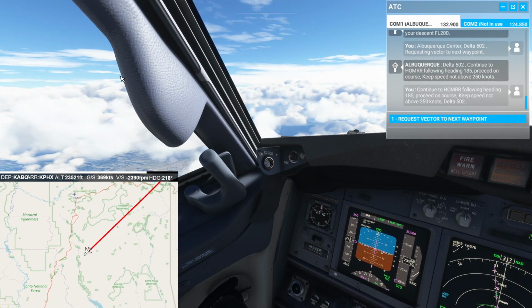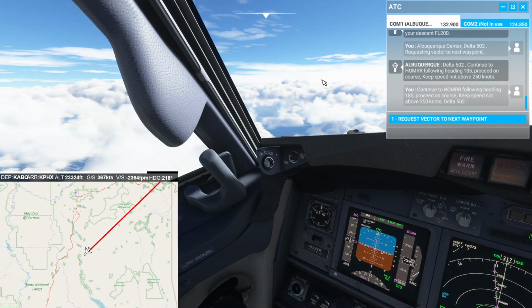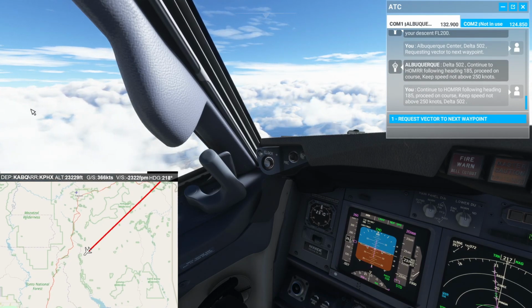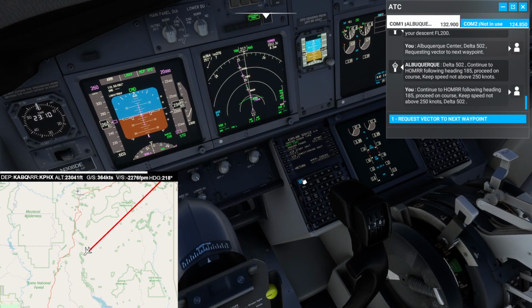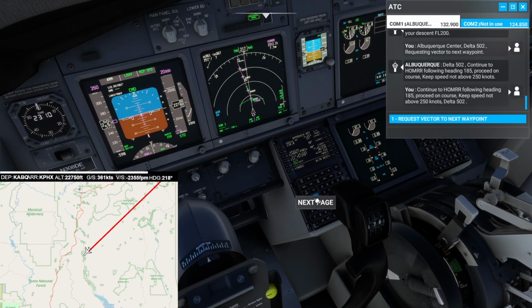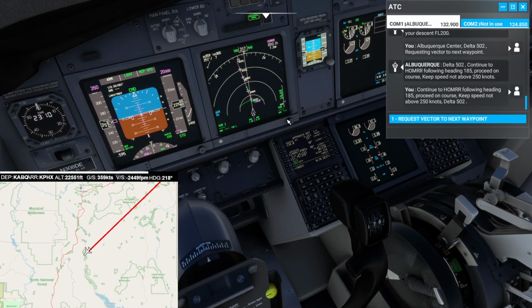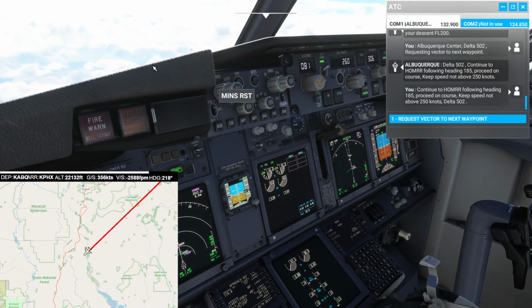We are descending faster now, heading towards flight level 200. Let's see, descent checklist. I did not do our init ref here. Didn't really think to do that right now. I'm gonna go for flaps 30. I just really want to do that. So flaps 30. Looking good there. Ref speed 139. Auto brake. I'll go auto brake 2.